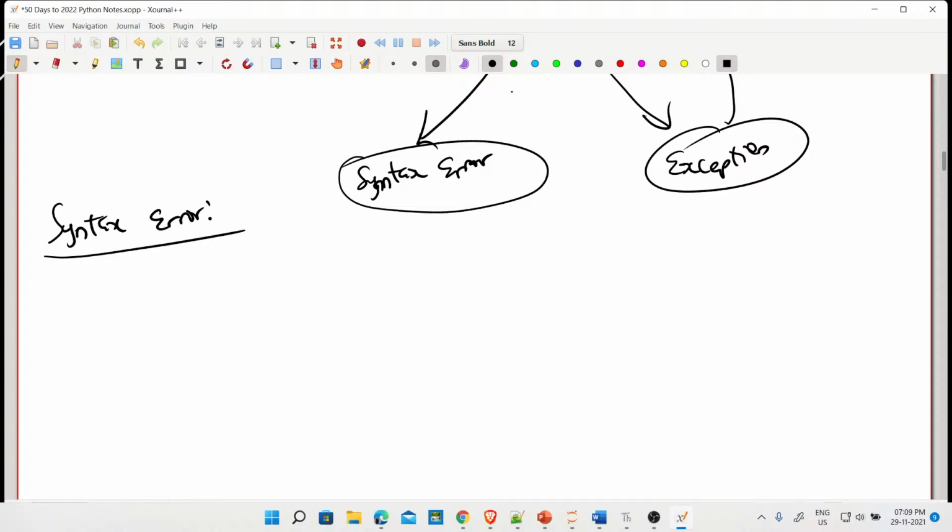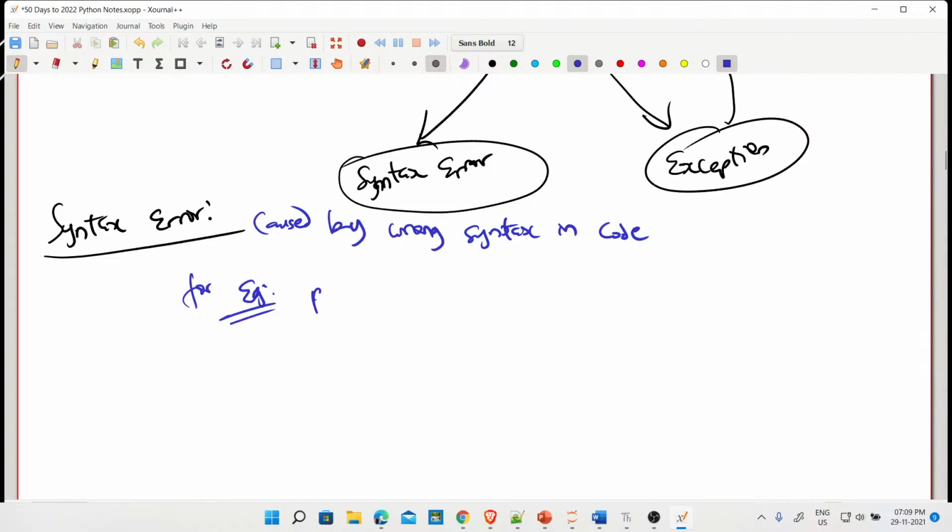For example, we wanted to print hello in the console. Though we knew it's a string, we started with double quotes and then closed with single quotes. So this error came.